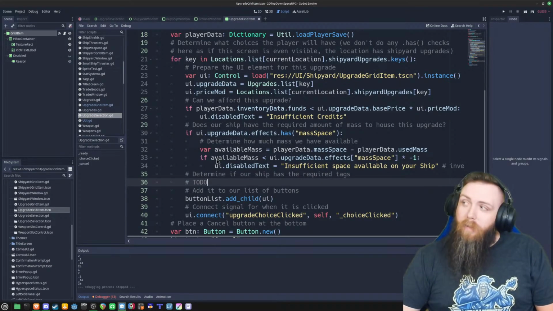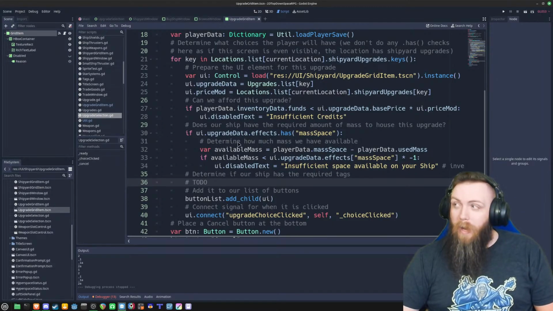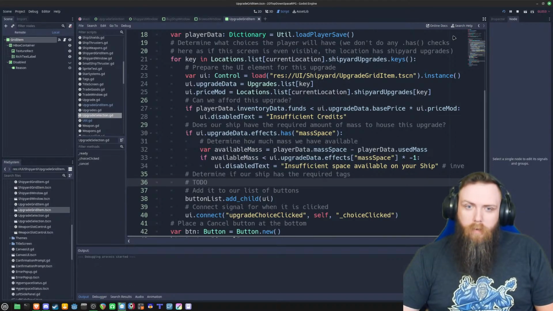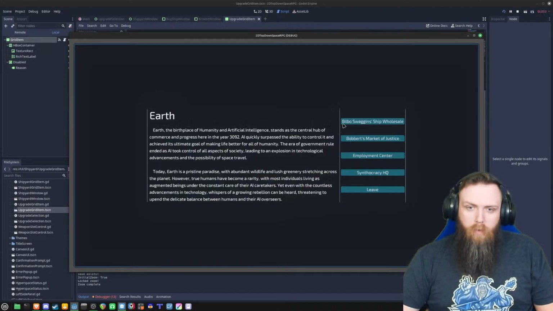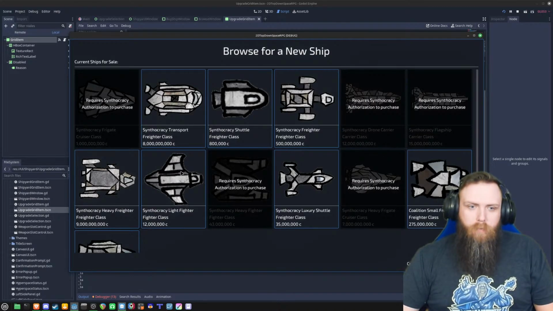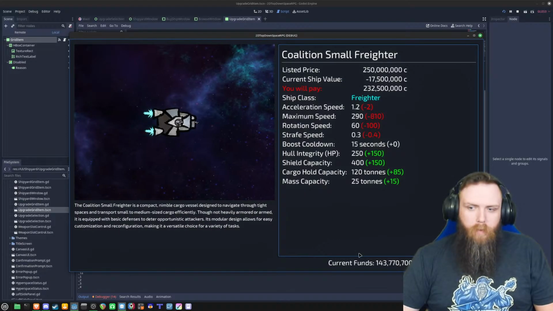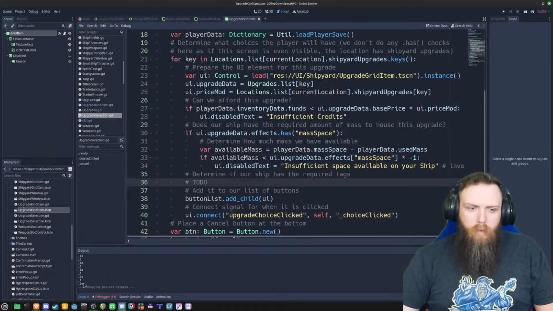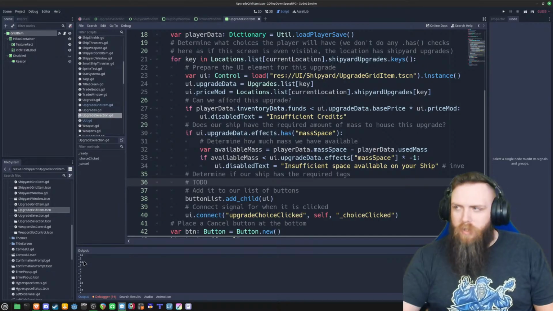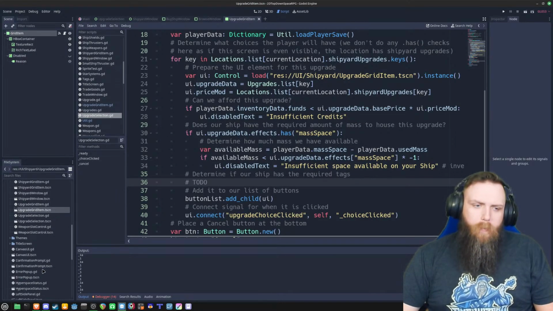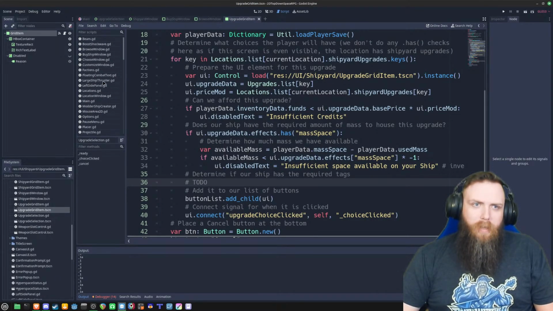Because I copied and pasted the exact same code that's working for the shipyard grid item. So if we go to that, load, let's go to shipyard, let's browse for ships. And then bam. So you see, there's a bunch of 1As, and then there was a 4. It went all the way to 4. So the rest of this stuff is just covering mouse over events. But for some reason on the upgrade window, on the upgrade grid item, it's not detecting that.